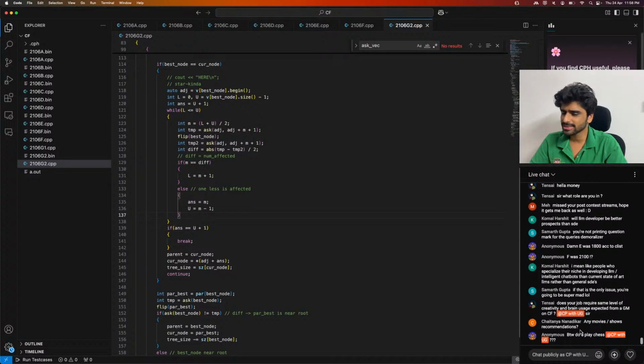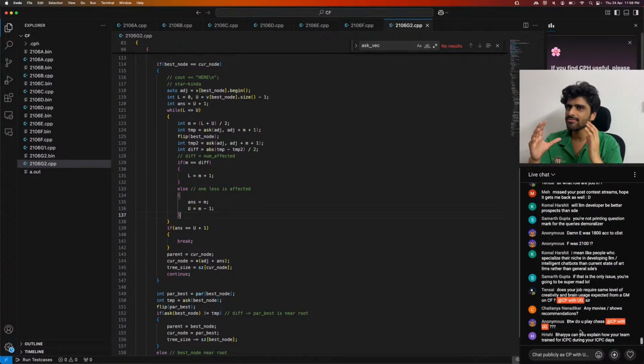Does your job require the same level of creativity and brain usage expected from a GM on CF? In jobs, all problems are actually open-ended. So you can have a solution that just works, or you can have a solution that is very, very good.